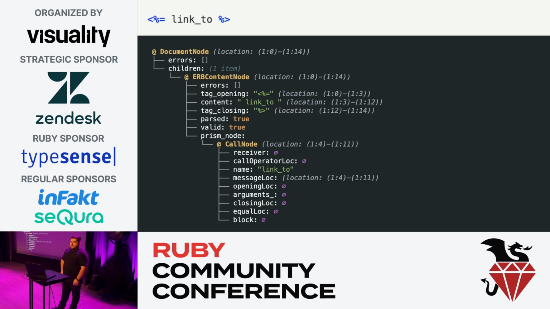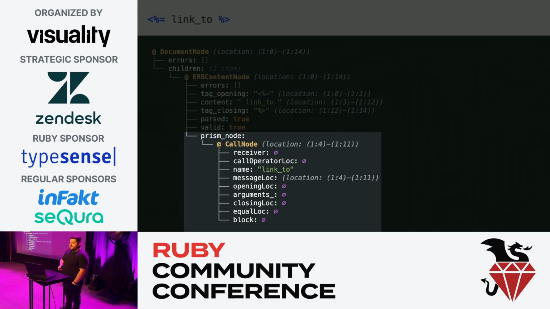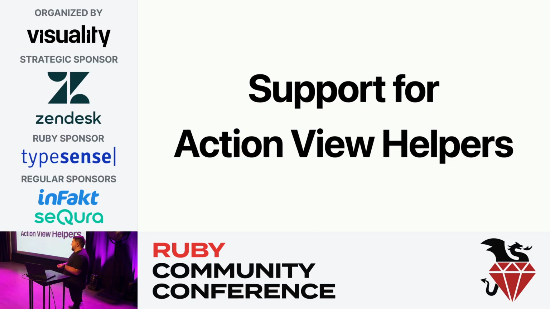What we can do today is parse this document up there, like this simple link_to, which is Ruby code because it's in this ERB tag, and we get this parse result from the parser. What we get back now is this Prism node, which represents the exact syntax tree that Prism returned for us. So we can have both the HTML and the Ruby code in all the nodes, which allows us to do more advanced analysis.